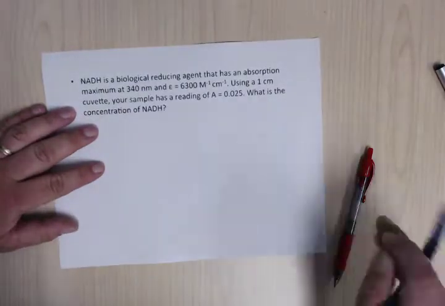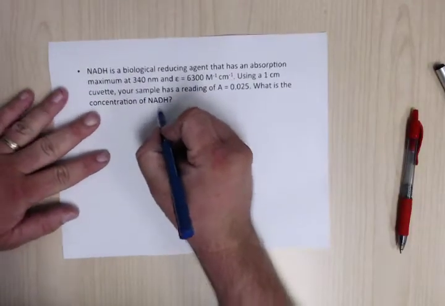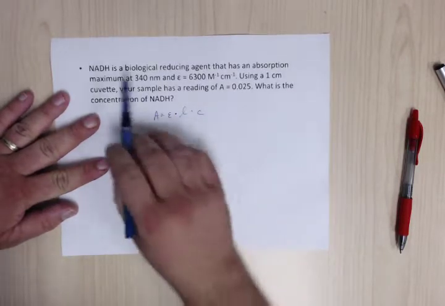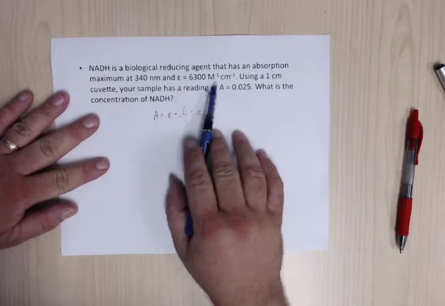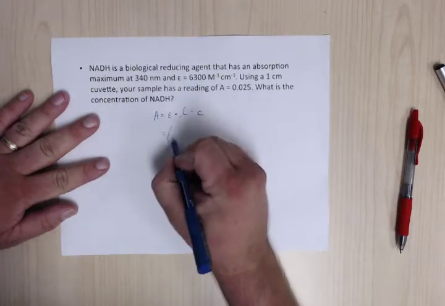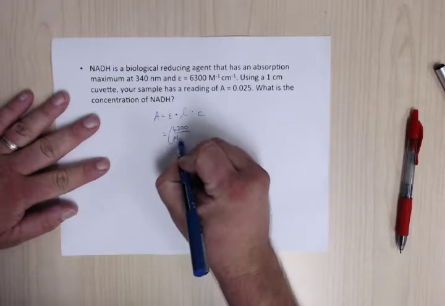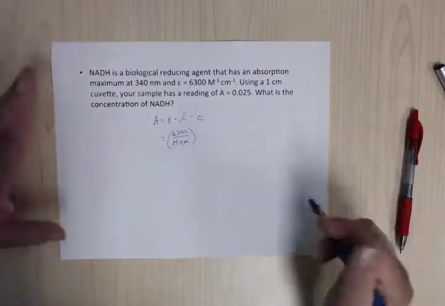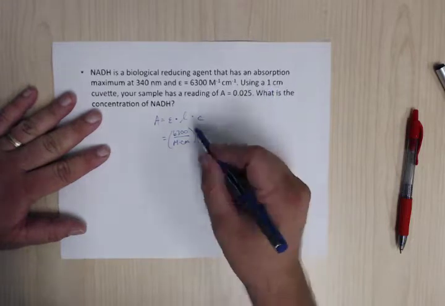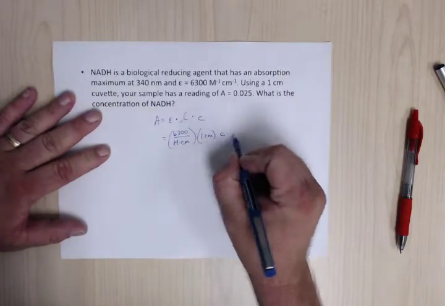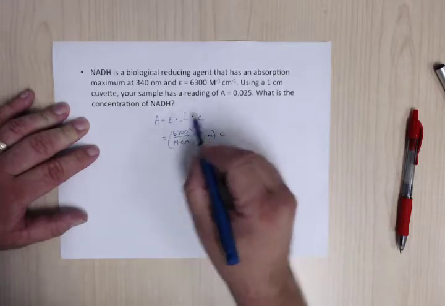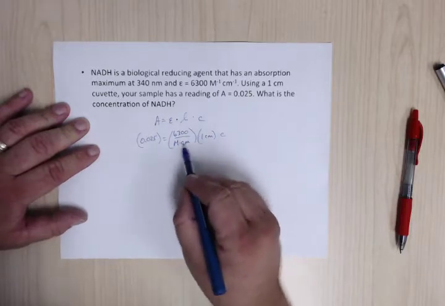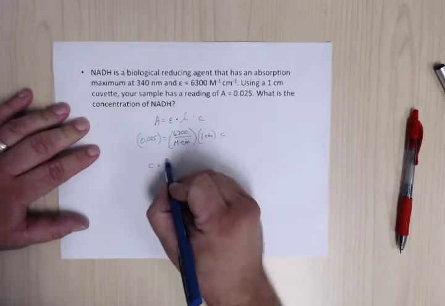Okay. Now, for this one, we're going to use Beer's law, which is A equals the extinction coefficient times the path length times the concentration. Okay, so in here, we know that the coefficient is 6,300. That's just something you look up in the big table of coefficients, or what everybody else does. You could look at Google or Wikipedia. The path length almost always is going to be 1 centimeter. Okay, and the concentration is what we're looking for. The absorbance, right? So is 0.025. Okay, so we're just going to do some basic math, some basic algebra.